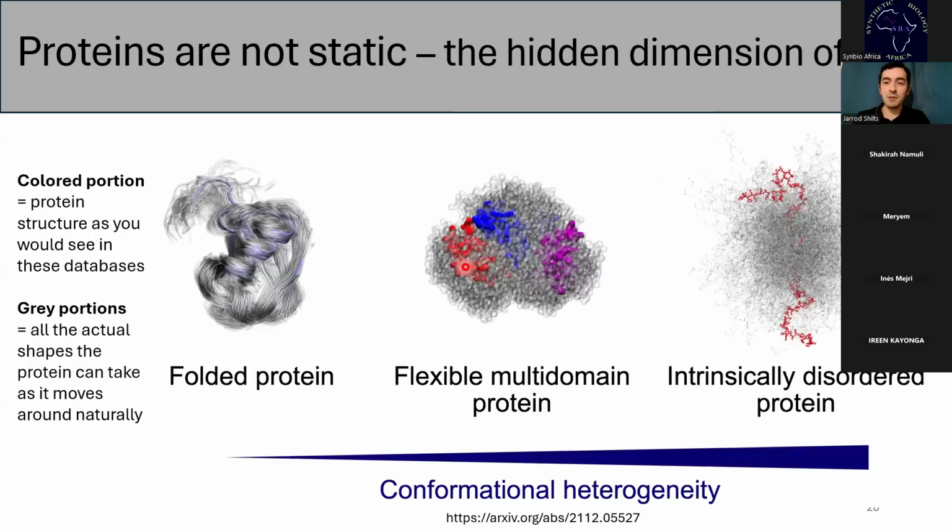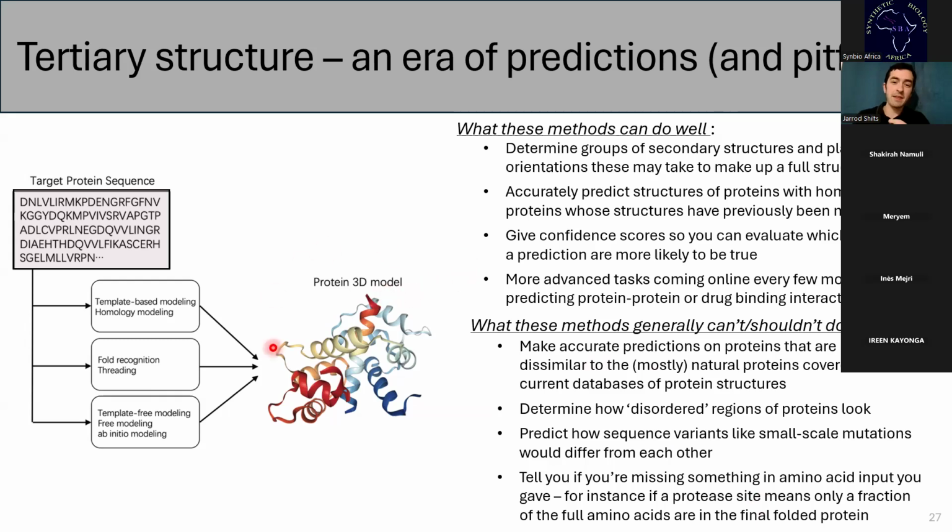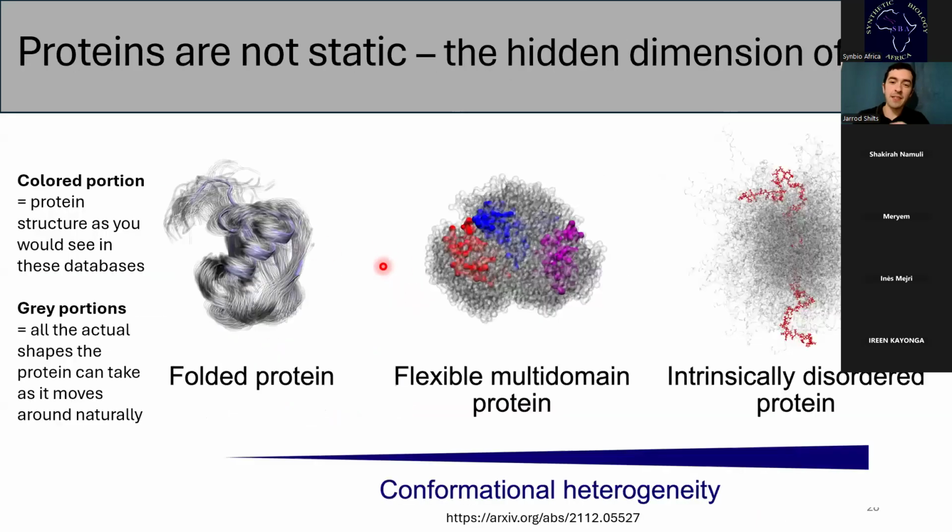I think some last notes, just to balance some of the positive notes of how much progress we've made with being able to predict structures with a few caveats: we're used to seeing protein structures, and during today's demonstration, we'll see them as static structures. But do keep in mind, like this really nice set of illustrations here, that proteins move around. They're not just a fixed crystal that adopts a single structure. And some proteins will move around more than others.